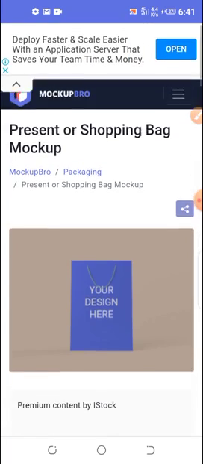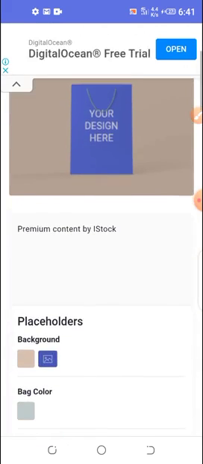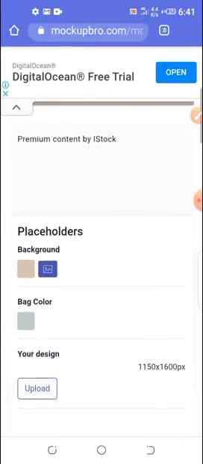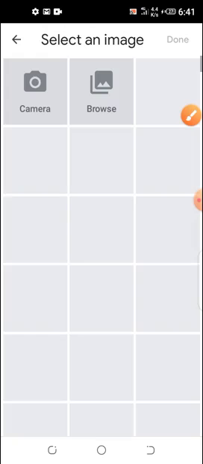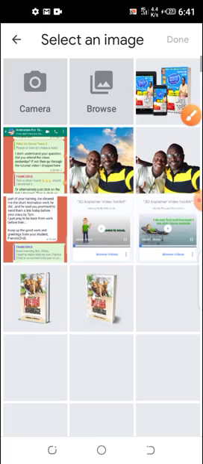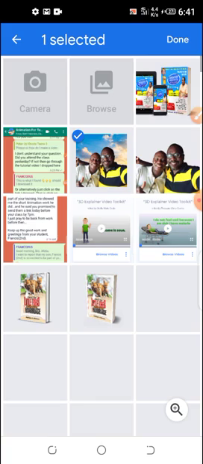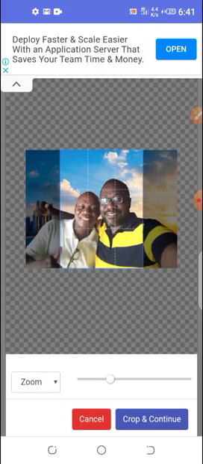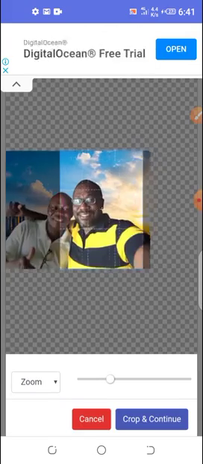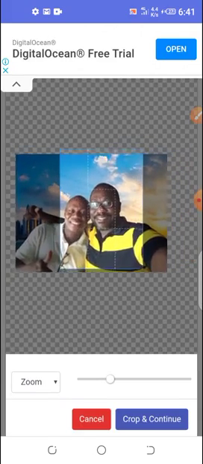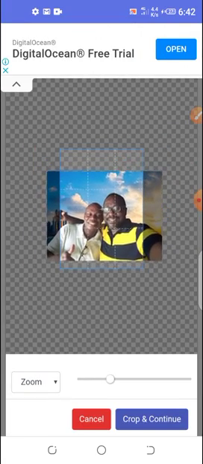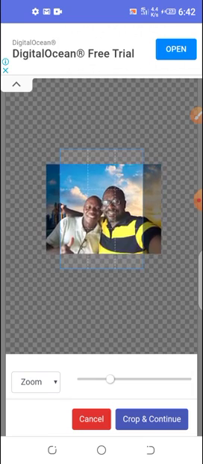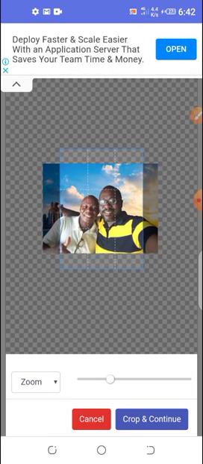Yeah, so this is the concept. The next thing, you scroll down now to put your own design, upload. You click on upload. So already you should have designed what you want to put there. So let me take this photograph of my friend and I. Just click on it and then click on done when you are through. So now you see the image is not well balanced, so I can leave it like this, or I use my fingers to reduce it and place it if that's what I want. So that's why when you are designing, you factor in all this.